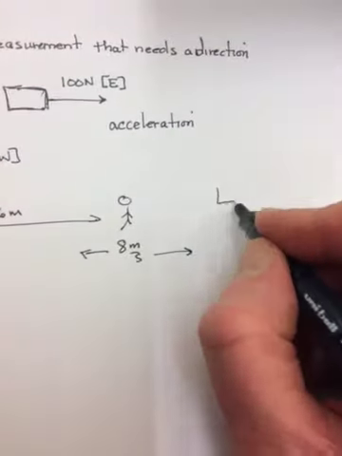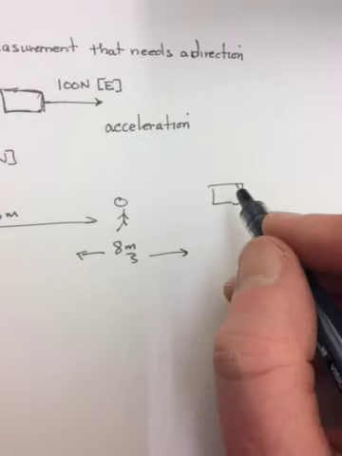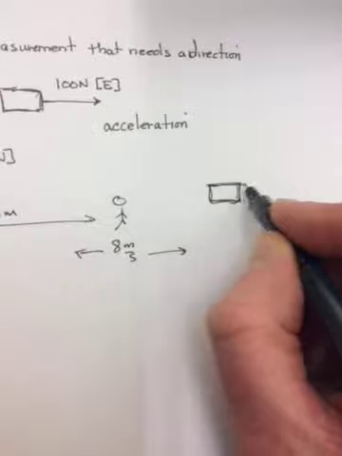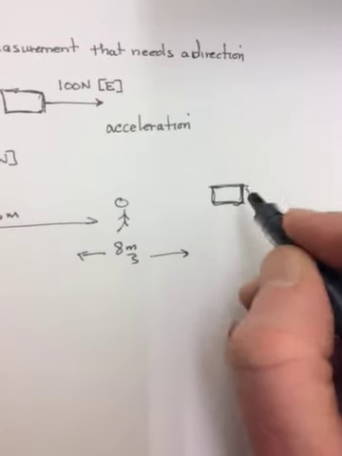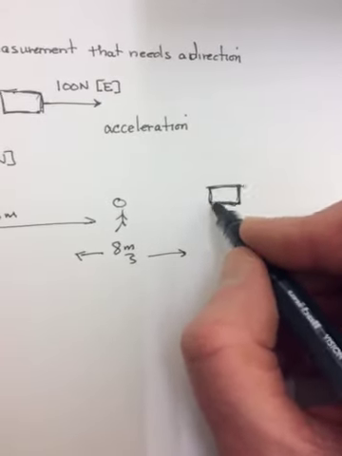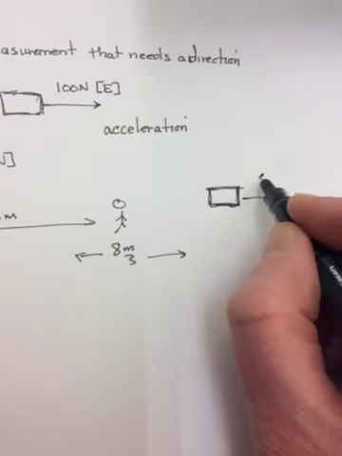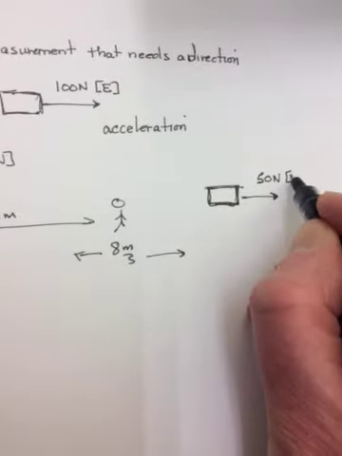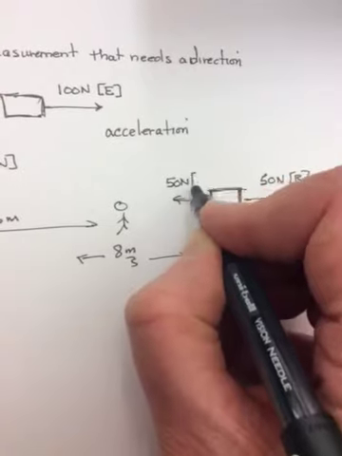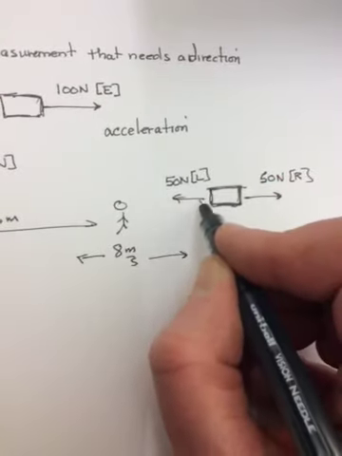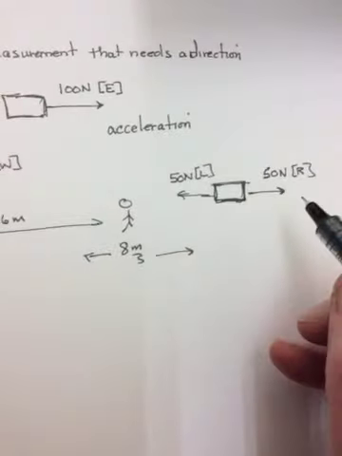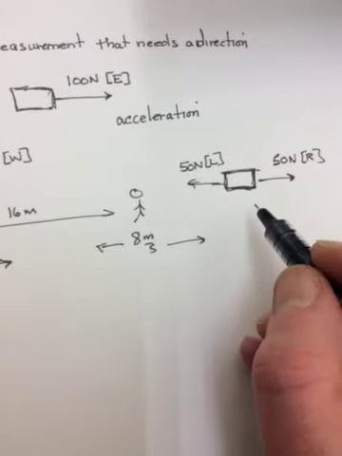If we go back to the box in the hallway, what if two of you said, hey, Sister Kay, I can move that big box down the hall for you. We have a lot more muscle. And I might say, okay, if each of you push with 50 newtons, it shouldn't be too hard at all. And then I walk away, and one of you pushes with 50 newtons to the right, and the other one of you pushes with 50 newtons to the left, you're going to be there a really long time trying to get this box to move, because common sense should tell you you're just going to be pushing against each other and nothing's going to move.